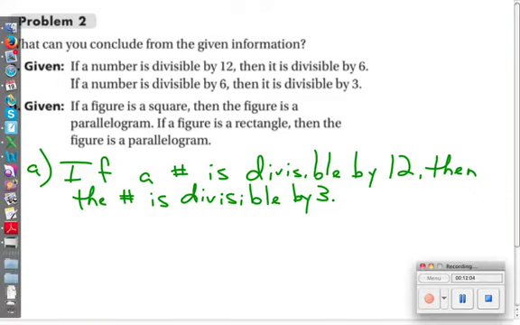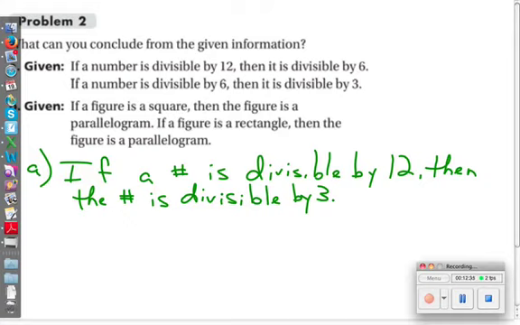As I was saying, one of the benefits of having me in the afternoon after I've already taught the lesson once is that sometimes I hear something in my previous class that brings to mind something I want to make sure to talk to you all about. One statement that was given to me this morning when I taught this lesson was, if a number is divisible by 12, then it is divisible by 6 and 3. And that's incorrect. You just completely lose the 6.